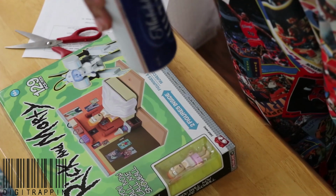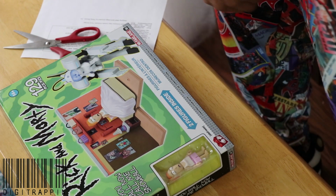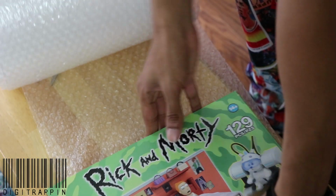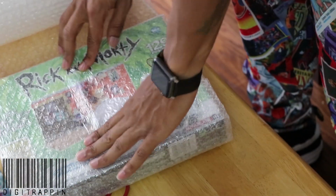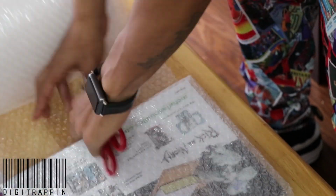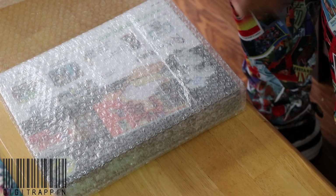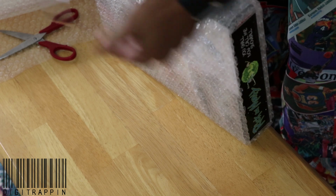Alright, next we got this Rick and Morty I'm about to ship off. And we gonna do the same thing with this. I mean, once you get started and you do this a couple of times, it'll be just like automatic. It won't even be nothing you think about or take time to do. But I'm just gonna do 2 wraps on this, cause this box is pretty... let me do another one. Yeah, cause now I feel that cushion. Like I said, when you want to see if you got enough bubble wrap on this, just basically push back on that cushion. Push on the bubble wrap. If it pushes back on you and it feels cushioned, then you good. And let me go ahead and put that little strand of tape on there.